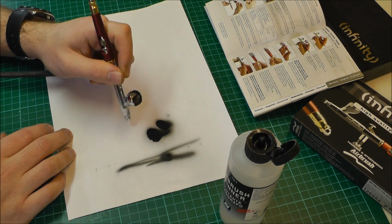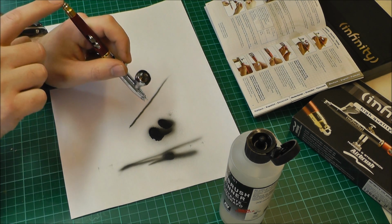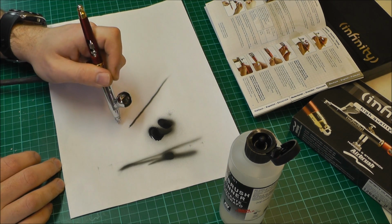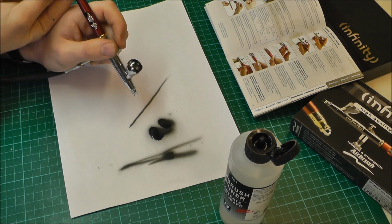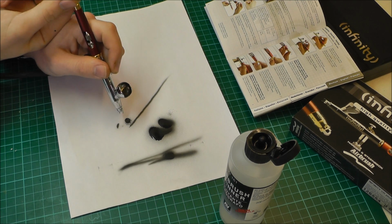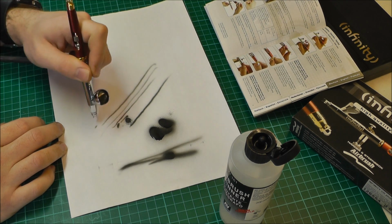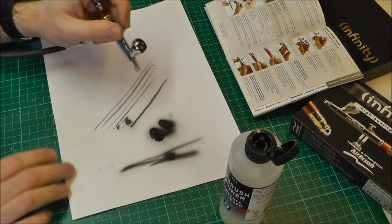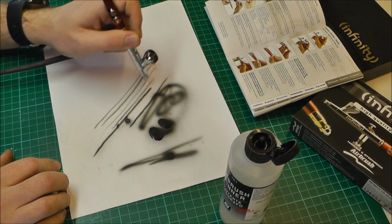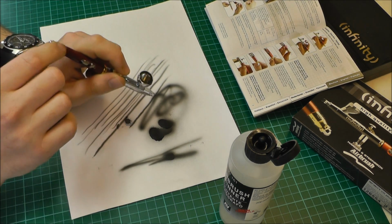So when I'm doing some post shading and I want a nice fine line, what I can do is press this down and adjust it so that every time I push down the trigger and pull back, I'm going to get that exact fine line. So we can adjust that until we get that nice fine line. Keep on adjusting it, and like so, every time I pull back the trigger I'm going to get the line that I want. So I can take that off now and I can blast away. I can push it down and it's remembered the setting, and I can just pull back and keep on putting out that nice fine line that I've preset on here.